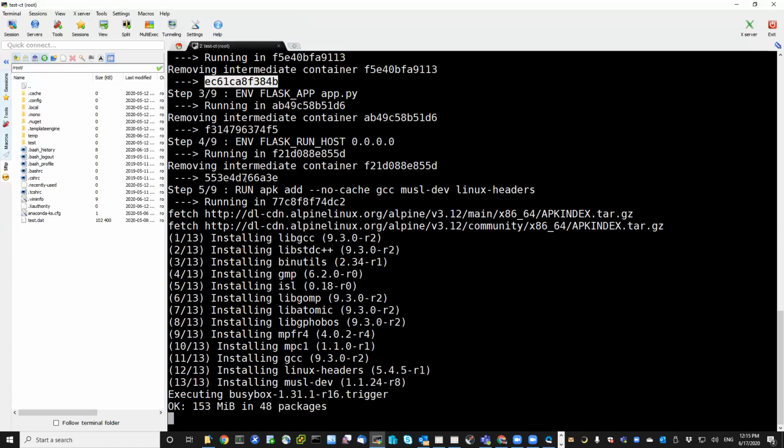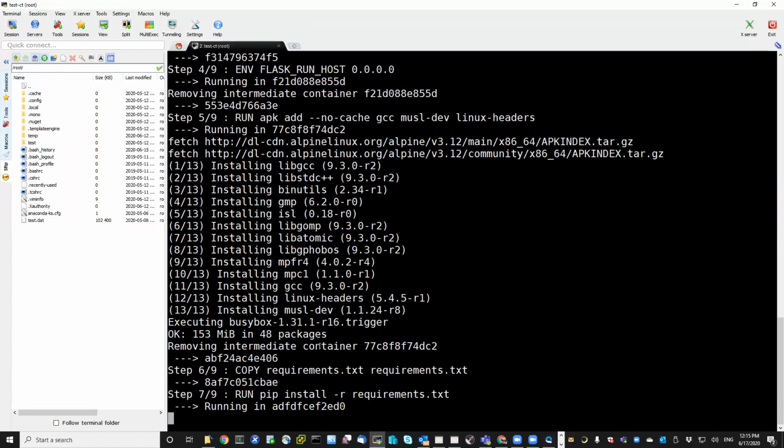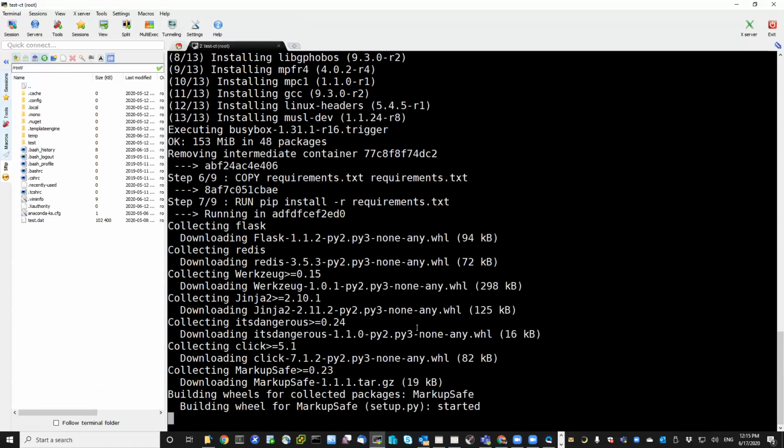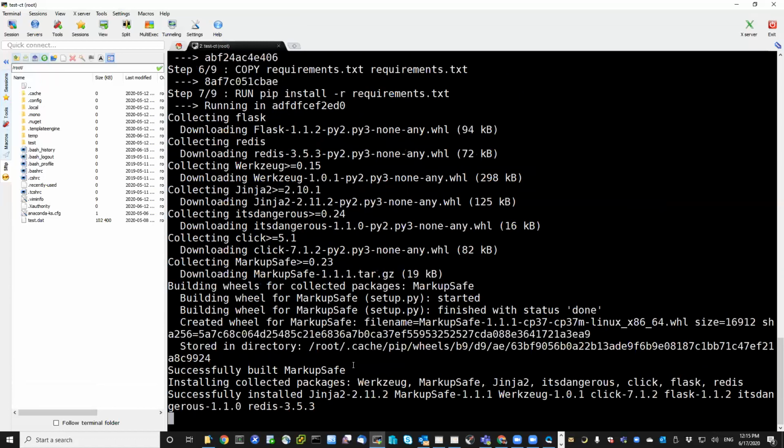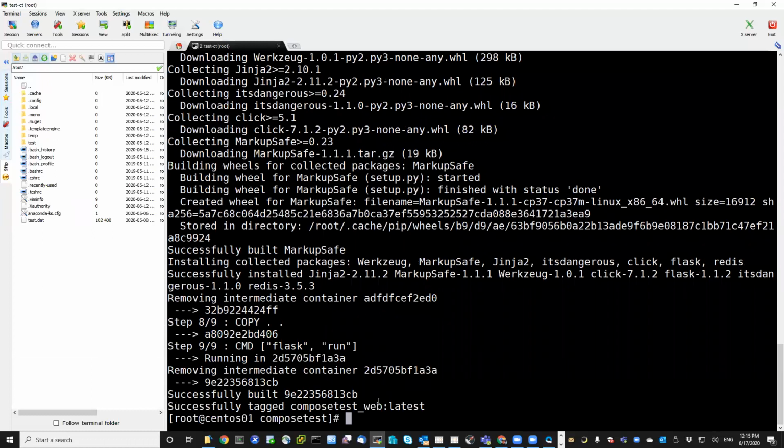Now, what you're going to notice is there's quite a few layers in this particular container. And there's 9, and just about one for one, every command in your Dockerfile is going to create a new overlay file system for your end container. And remember what I said earlier, you notice it's using intermediate containers, and we'll get into that. But this is actually going through and installing all the packages required to run the application. So now we're done building it.